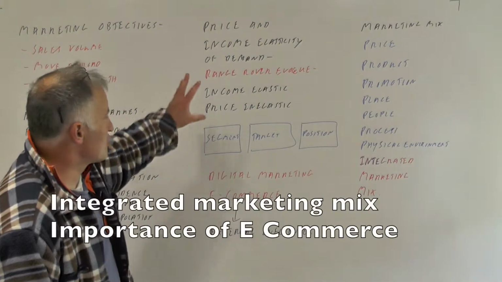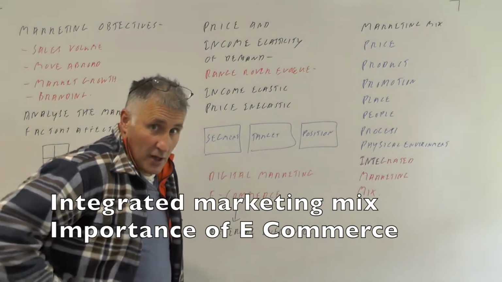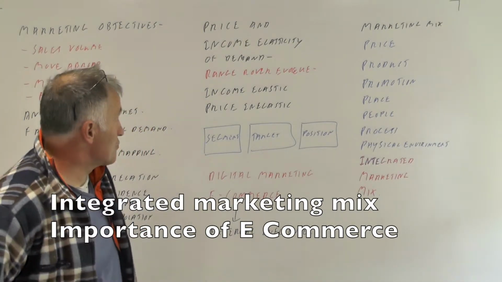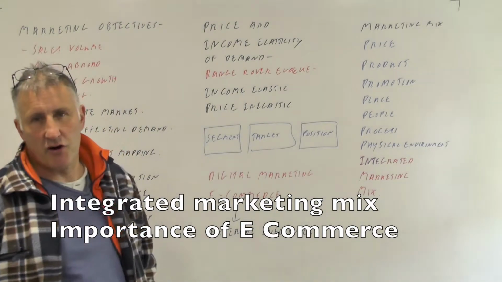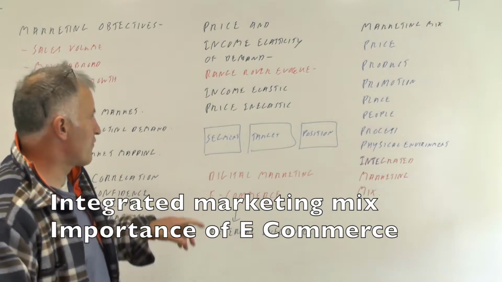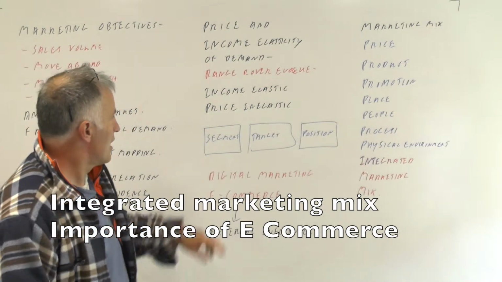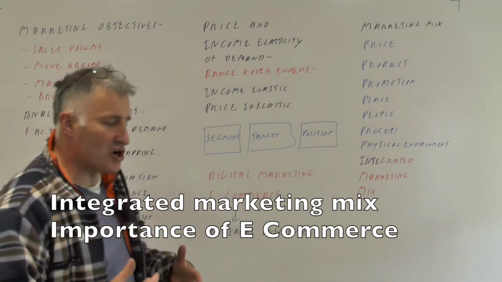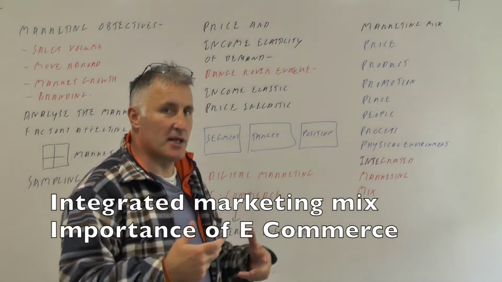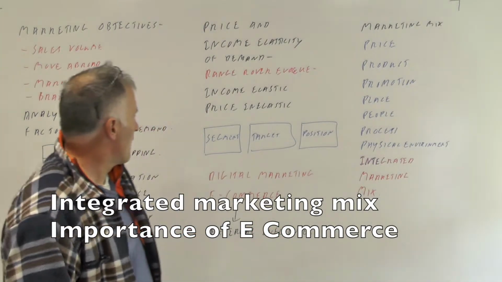And then we've got these two concepts here which are very, very useful in terms of business studies A level, also in terms of economics as well, which is price and income elasticity of demand. And remember that we looked at the Range Rover Evoque and we said, okay, the Range Rover Evoque is price inelastic in China, therefore we can raise the price, but it's income elastic, which means as the Chinese get a high level of income, they're spending a lot of that extra income on those luxury products.